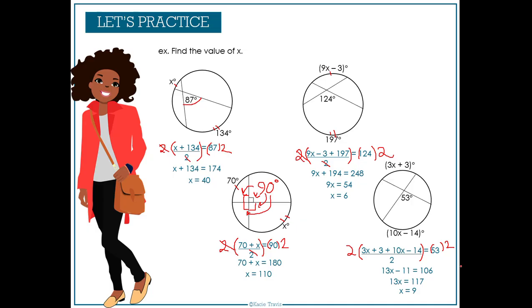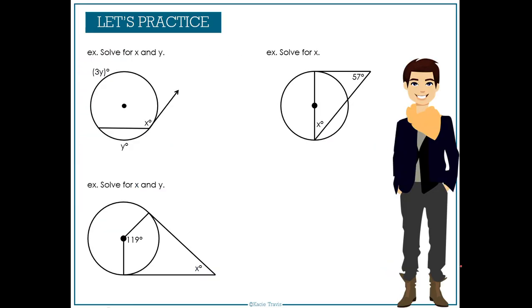We had some nice easy ones with our chords, but let's do a little practice with our tangents, people. Down here below, we got us a set of angles, a set of arcs, a set of things that are made up of some tangent parts. So we got to be good and take our time with this. First one that we got here, we got to figure out what is y and what is x. Now, first off, what is y attached to? Y is attached to this big arc here. And this y is attached to this smaller arc here.